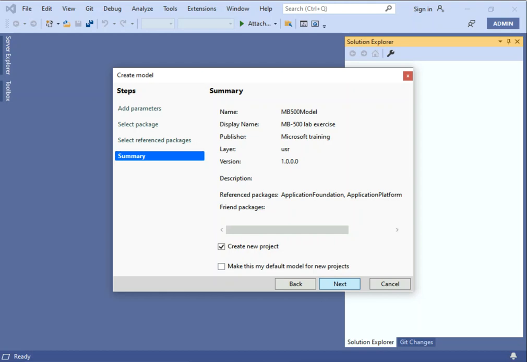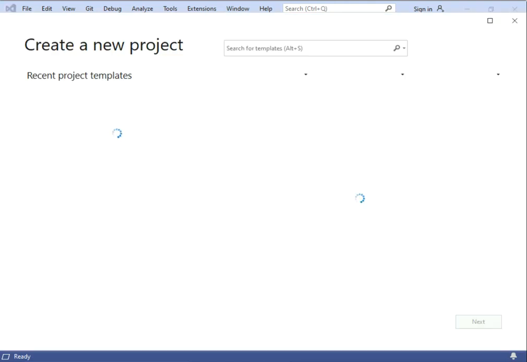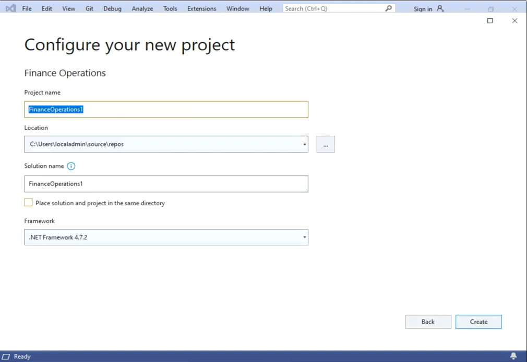Sometimes it takes time because of the system speed. So choose the project name as project 4, because this is the fourth session, and the solution name can be related to that.